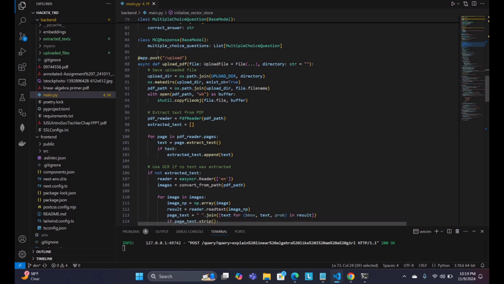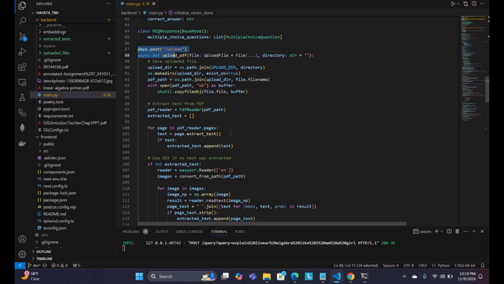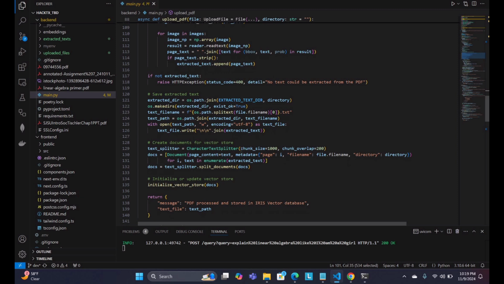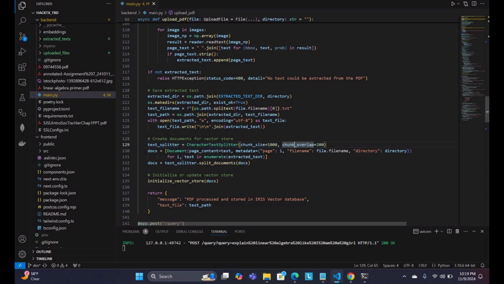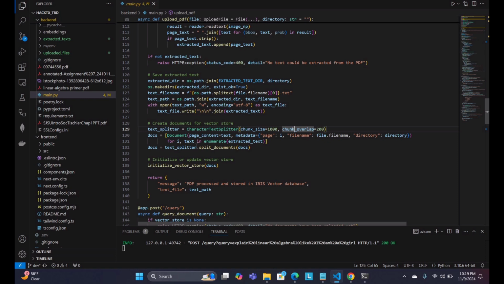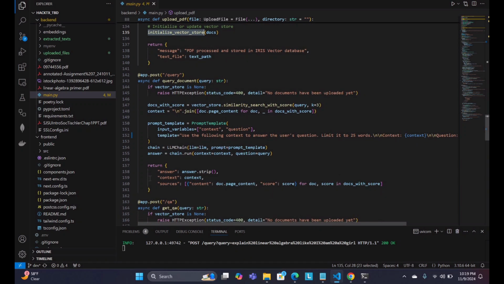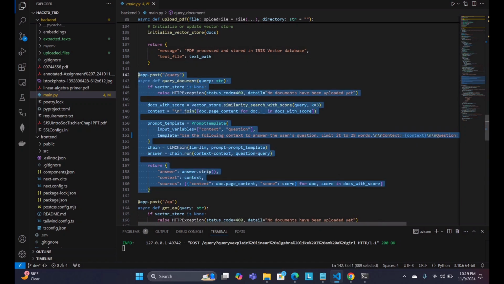So our first thing starts from here. We are uploading the file, and then we are extracting the text from the file, and then we are creating the chunks. We are creating chunks of 1000 characters with an overlap of 200 characters, and then we are converting those chunks into vectors and storing them there. And here is our method for the query.